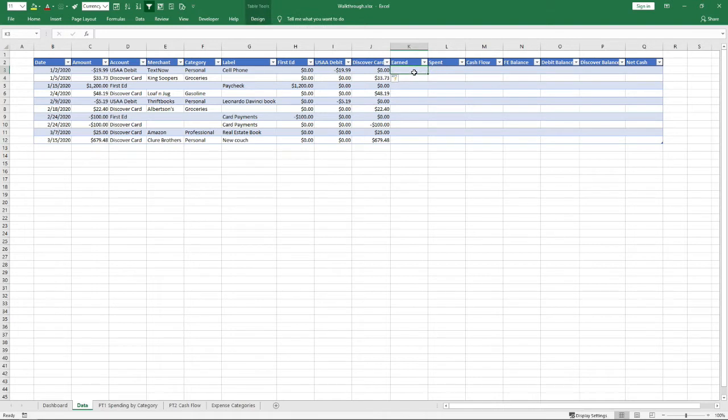Now the earned and the spent column, and especially the cash flow column, as we go through this, you might be wondering, why are we doing earned and spent and cash flow when any one individual transaction is either one or the other, right? It's either an earned or a spent, and then the cash flow is just that. It just seems kind of redundant. But the reason that we do that is because later on we're going to create pivot tables, which I'll show you here in these later tabs.